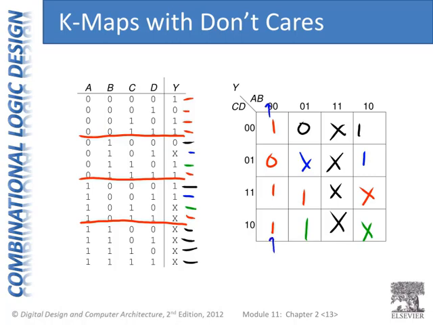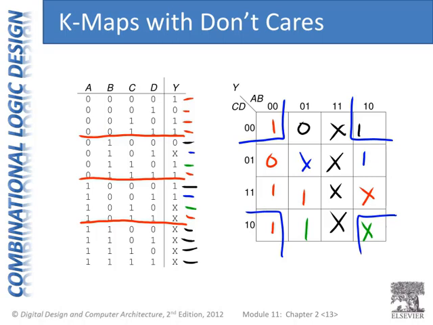Okay, so in that case, we want to see, could I make that circle of all four corners? In fact, I can. So to circle that one, to make it as large as possible, I will use this don't care, and by circling it, I basically make it a 1, but I only circled it because it allowed me to make that circle bigger. Okay, so we start with our first circle in our K-map, and now we can look at some other ones.